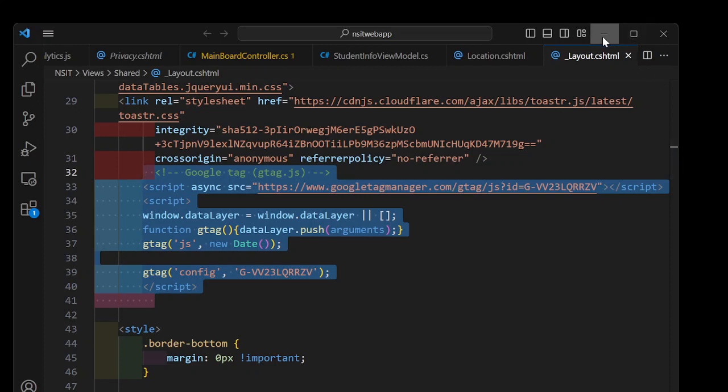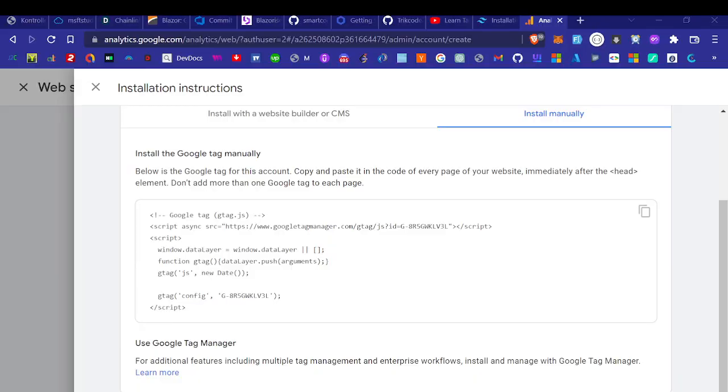One thing that I need to mention is that there are some instructions here. Below is the code, copy and paste it in the code of every page of your website.